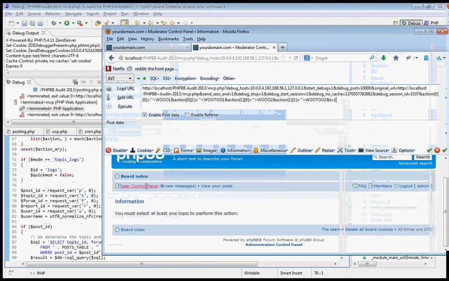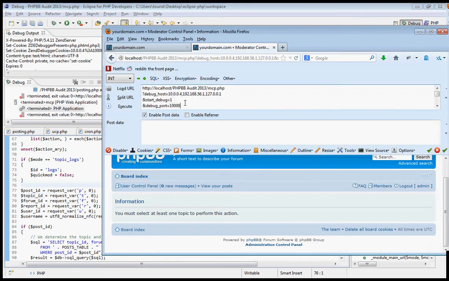So let's go and add P equals 1 and F equals 2 and R equals 1 and U equals 1 and username equals, let's do that.